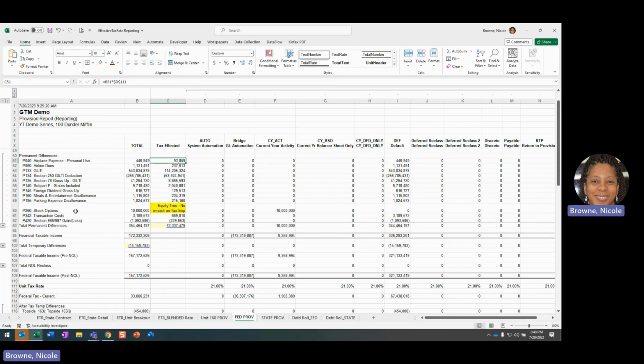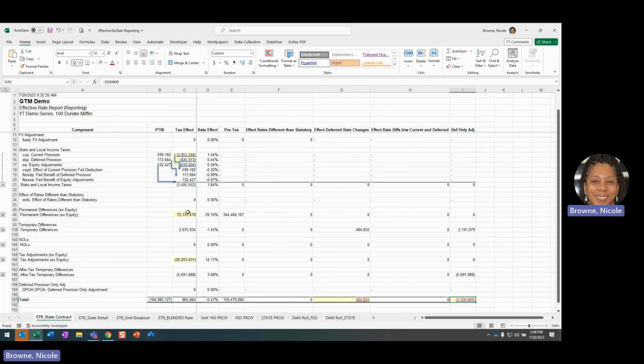One of the things that's not included is any equity transactions that are within your perms or your tax adjustments. So if we go back and I take a look at my effective tax rate report, there's my 72. You will notice that the description says permanent differences X equity or tax adjustments X equity. So it does not include that.